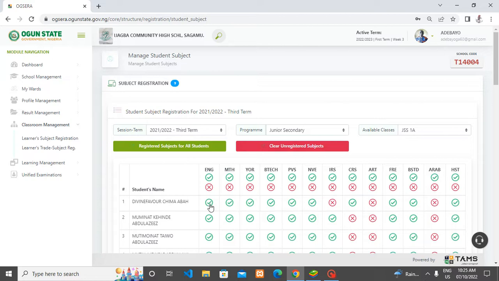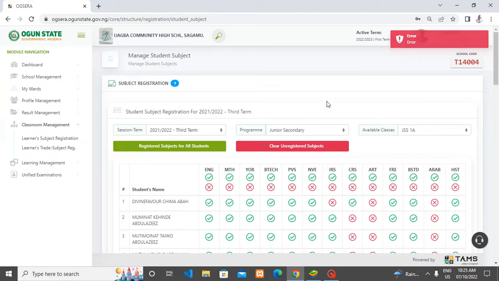You just have to click on this as if you want to unregister those subjects you've registered before. You check one by one. If the subject you check has scores uploaded for it, it will throw out an error this way. That is, you cannot unregister this subject because you've already uploaded scores for it. That is why it is showing an error like this, which is actually good.